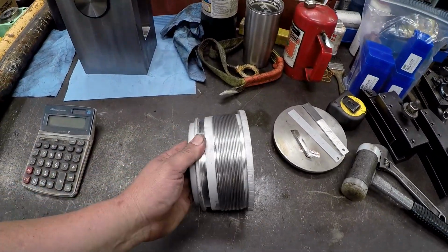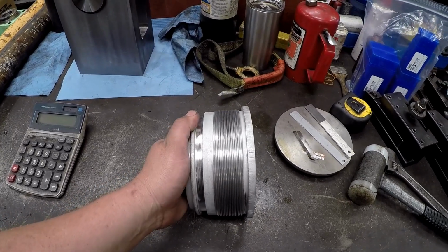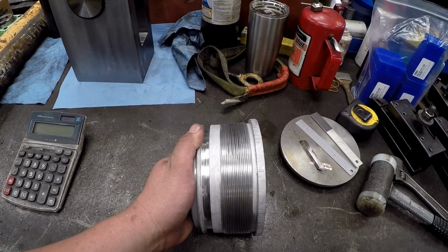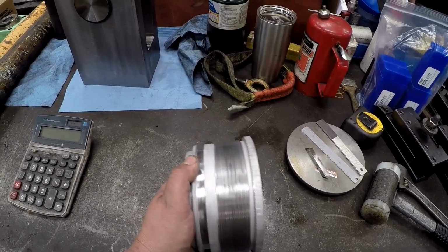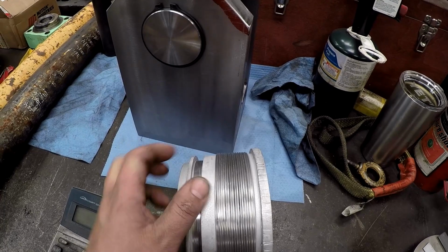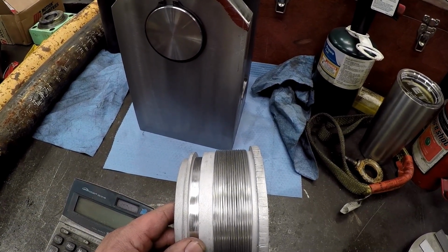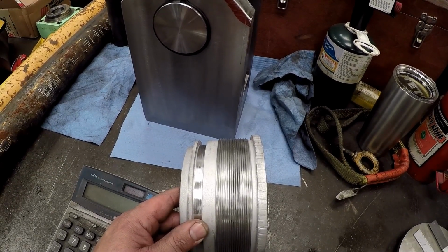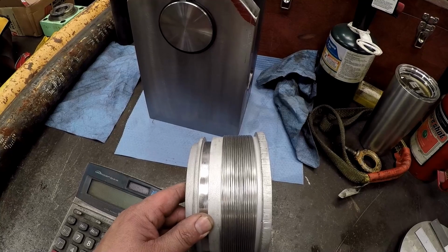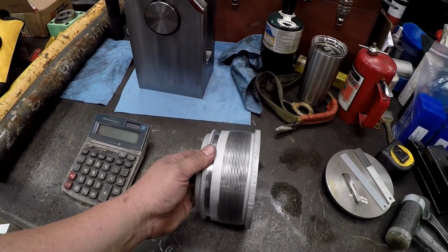So here is the gland, and some of you may be asking, what is a buttress thread? Well, I'm going to try to show it to you. Now, I don't know if you can see it there. Look at the top there. One side is flat, the other side is angled. You'll have a 45 degree on one side of the thread, and the other side is straight, like a 90 degree. Alright, so that's what we're working with there.